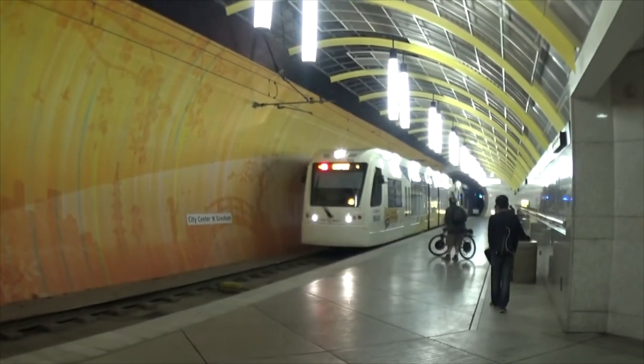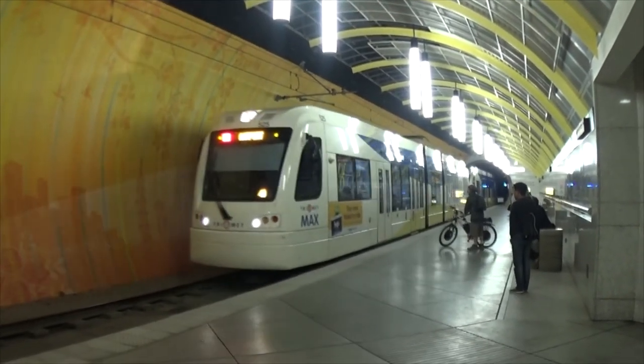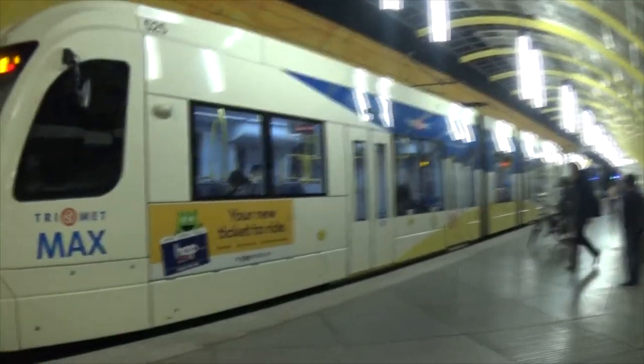They did not include ticket machines in the station itself. In the actual tunnel portion, there are intrusion alarms, so if anything other than a train is detected in the tunnel, it will sound the alarm. Don't try to walk through the tunnel beyond the station, because you're risking your life given how fast the trains travel, and the intrusion alarm is going to go off. And don't drive through the tunnel — people have seriously tried doing that before.